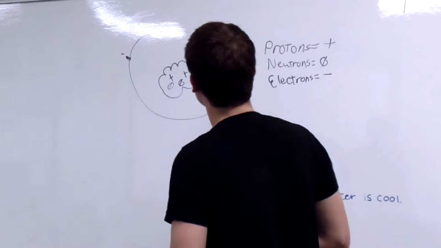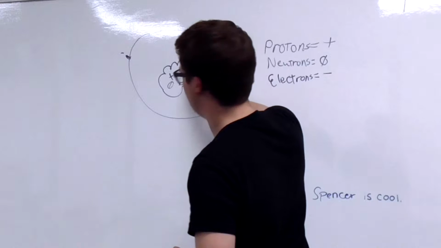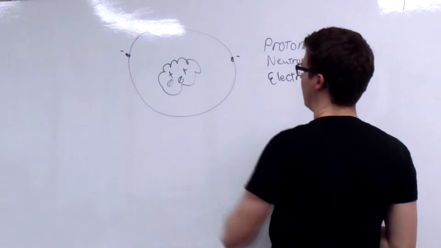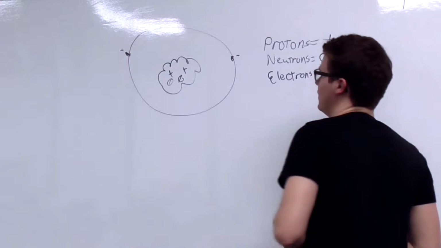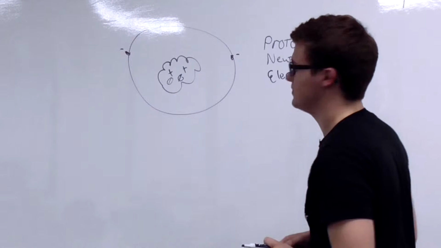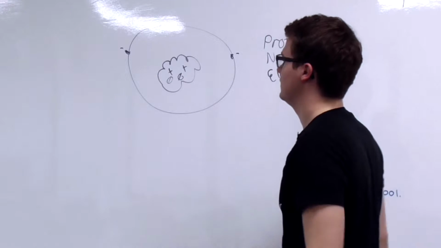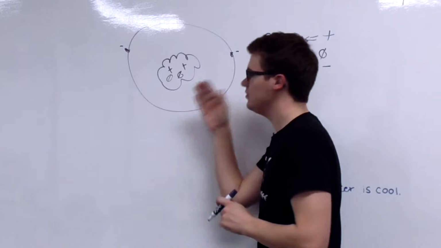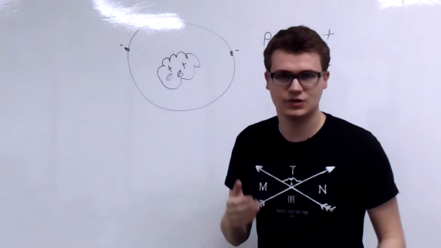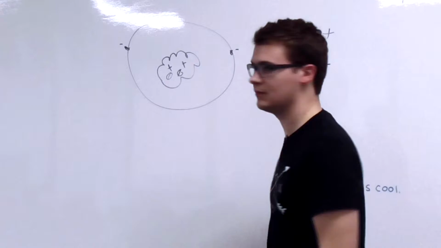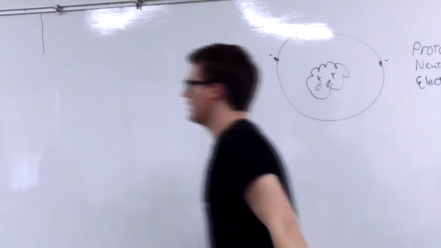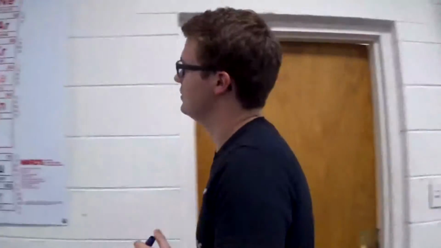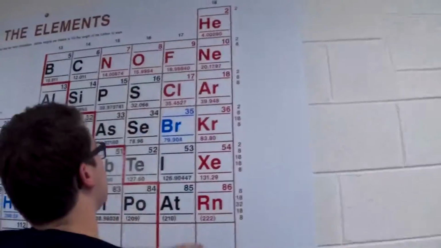Generally speaking, you will find that the number of protons, or positively charged pieces, will be the same as the number of electrons. If we do not have that same number, then you expect a type of charge, and that creates an ion. But a question now is, how do you determine how many protons and electrons and neutrons you have in any given atom? Well, let's come to the periodic table of elements real quick and pick an element to use. We're going to pick a helium atom.